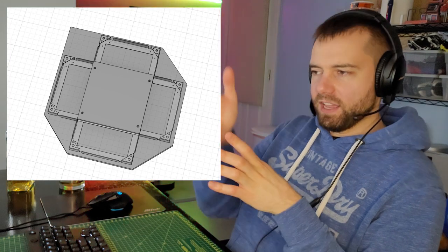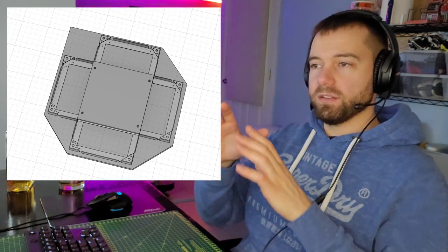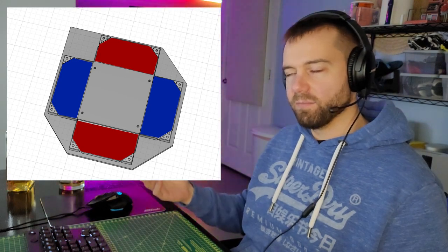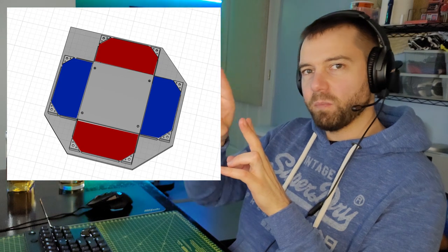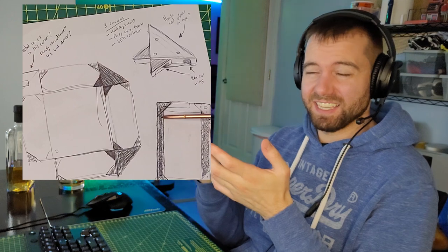There are some challenges with my approach. The first is that octagonal panels are going to be a little tricky, because I'm cutting the switch frame in half. That means one half of my switch frame is going to have right angles, which sets me up well to do square panels — something like SMX, where the panels on the inside are completely square with no angled cut. But I want octagonal panels because I want a space between up-left and up-right. That means I have to make my own 3D printed piece to take up that space that my foot has to slide over — and it's got to be kind of strong since I have to be able to step on it.